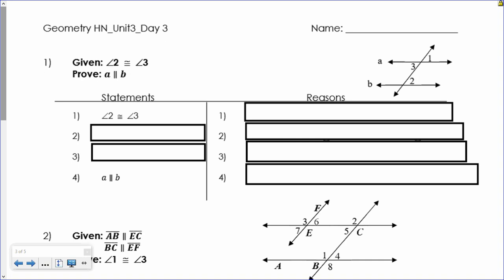Alright. Yeah, so proofs for this unit are going to be shorter than the ones we've seen before. They're going to be using the angle relationships that we've talked about already. We've set the foundation for what those angle relationships are. We're going to either be starting with the angles and proving the lines are parallel, or starting with lines being parallel and proving something about angles.